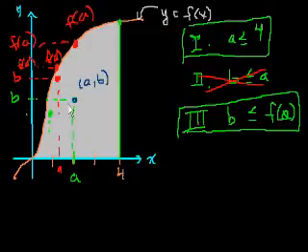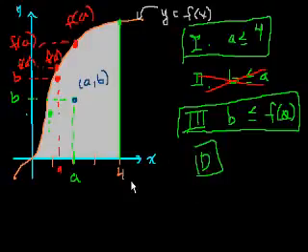Hopefully that makes sense. If this one doesn't make sense, I want you to experiment with it, and you'll see. But we're essentially saying that the point is it's all the y values less than f of x, right? This is the shaded region, essentially. So let's see, what choice is that? 1 and 3. 1 and 3 only, that is choice D. D as in dog.